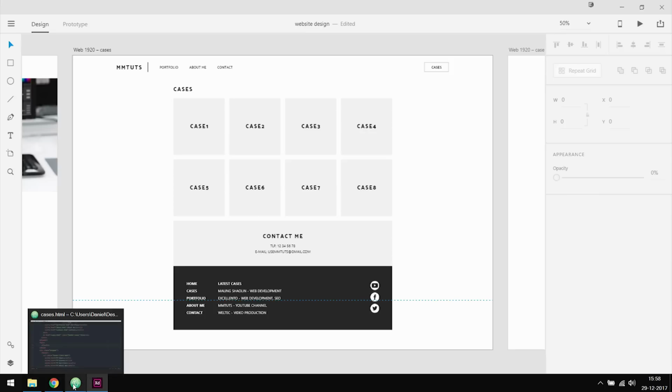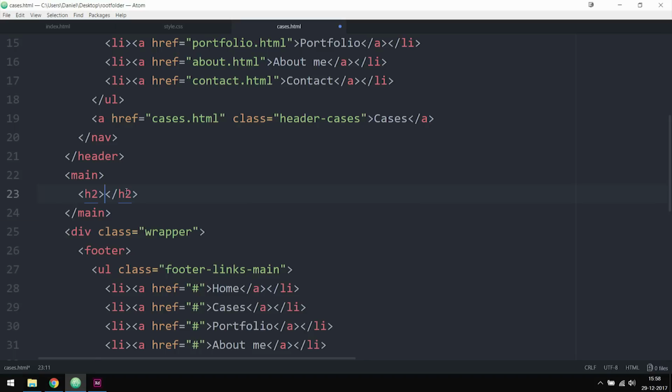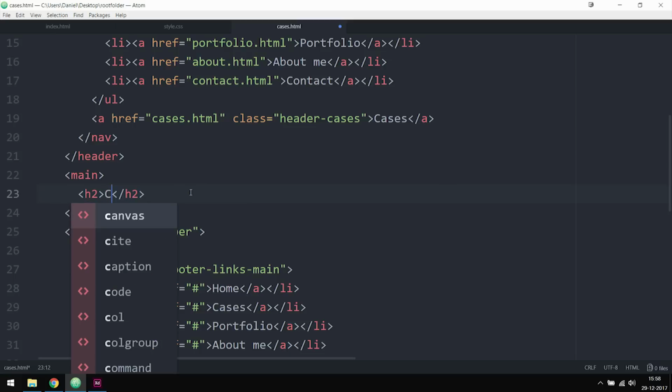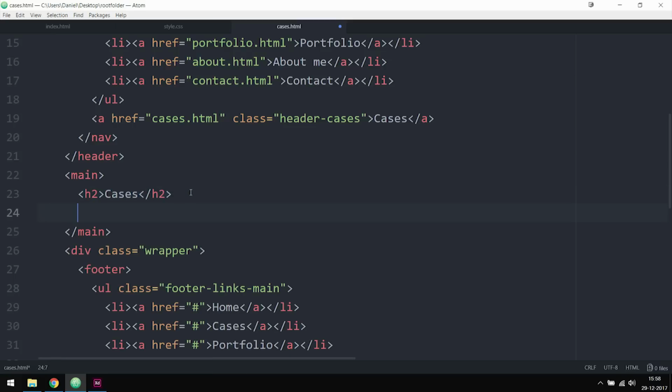But I usually like to use a paragraph or something on top of the cases that says, hey, in here you can check out my cases, blah, blah, blah, because it has a lot more information in it, which means that it should be a lot better to put inside an h1 tag, for example. That's just my way of doing things. So inside the h2 tag here, I'm going to go ahead and say cases. And then below the h2 tag, I'm going to go ahead and create a div box.